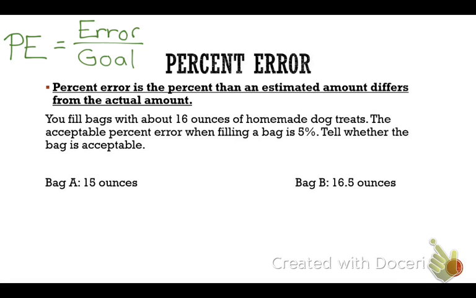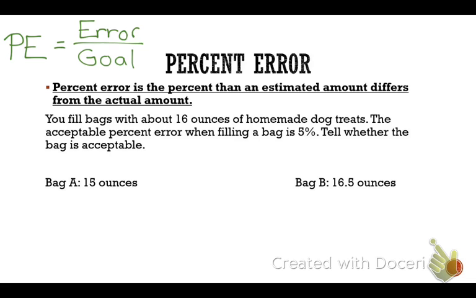So percent error, especially in a manufacturing type of scenario, is very important. We want that number as small as possible. We want the customer to get what they paid for. If they're paying for 16 ounces, we want them to get 16 ounces. Now, if they're paying for 16 ounces and I send them their package and they only have 14 ounces, who's getting ripped off? Yes. 2 ounces.